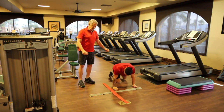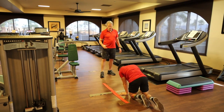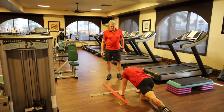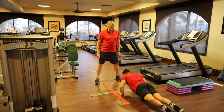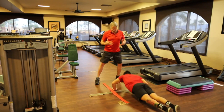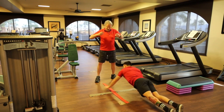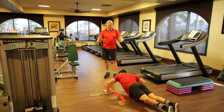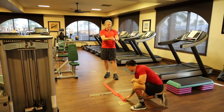Rest. Now we're going to see him do the other side, but he's a little tired now, right? So we need to give him a little bit of rest. So now his right hand was traveling, now his left hand is going to travel. And here we go. And he's going around the square. And Juan's got pretty good strong pec muscles here. He's demonstrating good push-up strength, and he's got that springiness at the bottom of his push-ups, and he's regulating that arm all around. Boom, I love it. Nice job, my friend. Thank you.